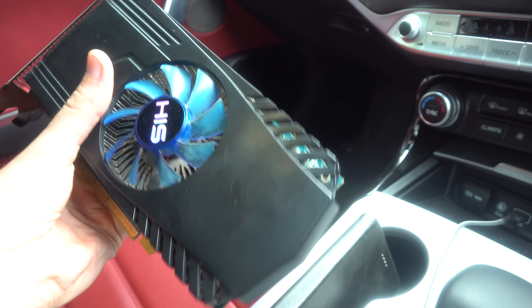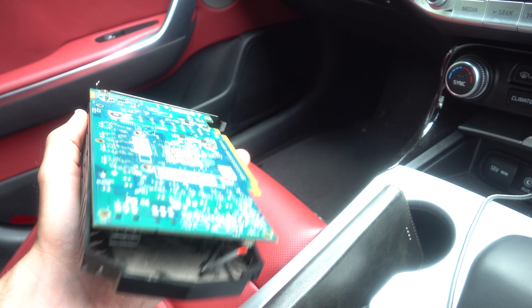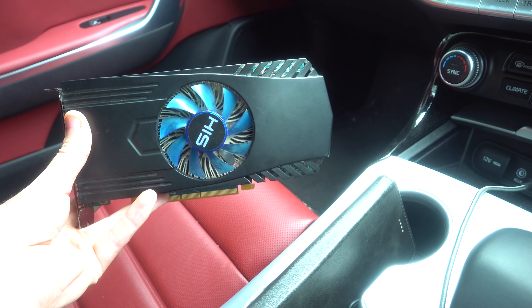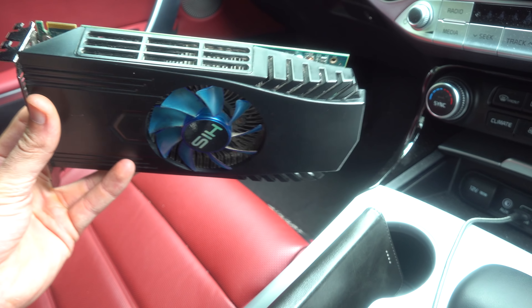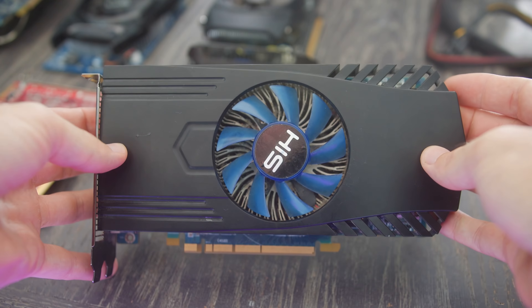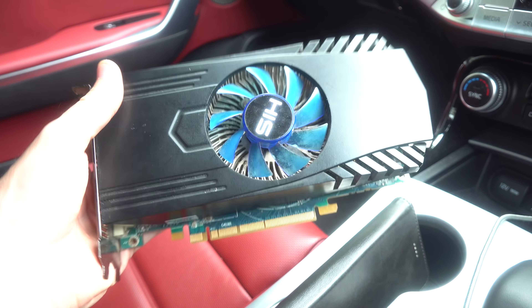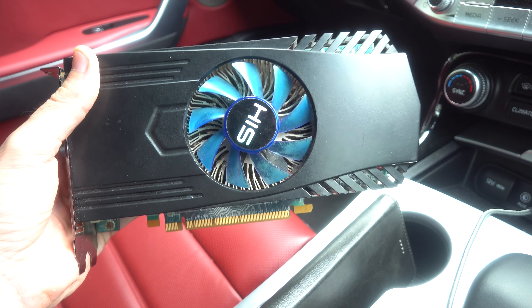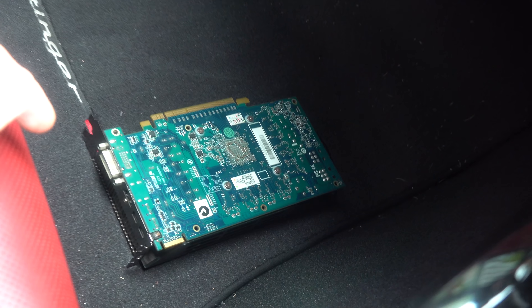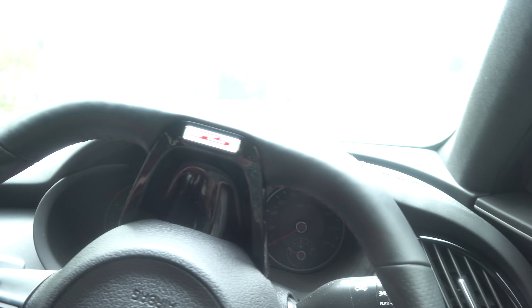Here's the first deal - a 7850. They were asking $50, I said would you take $30, they said $40, and I'm like, well $40 is fair for a two gigabyte card. I'll put the US pricing up - about $28 USD. Although a lot of people want higher-end gaming PCs like the 3080s, there's still a market for these little entry-level gaming PCs, so it's always good to pick up something like that.